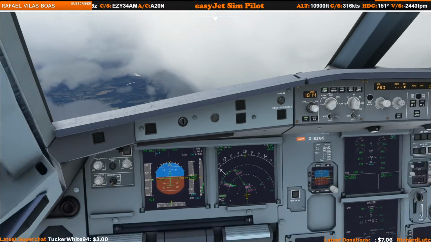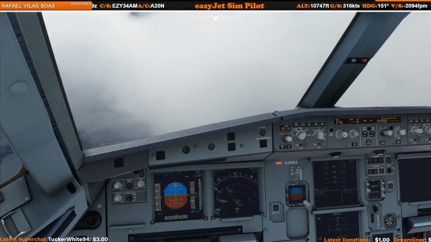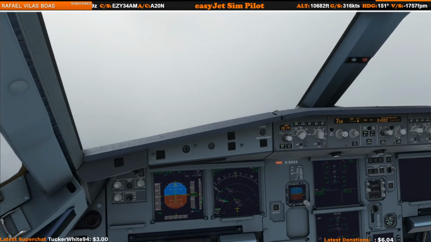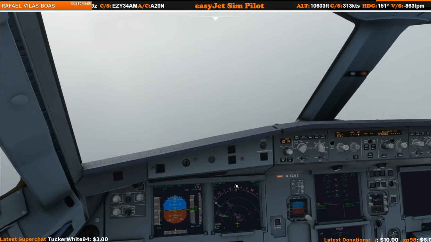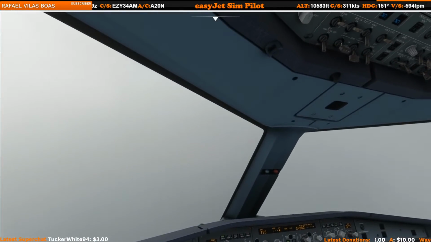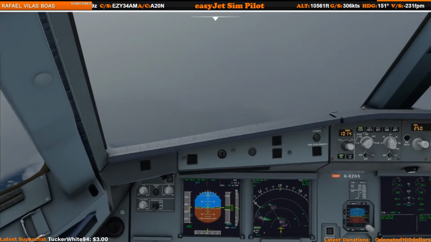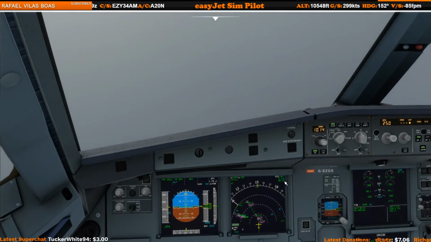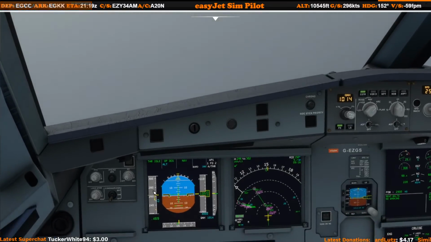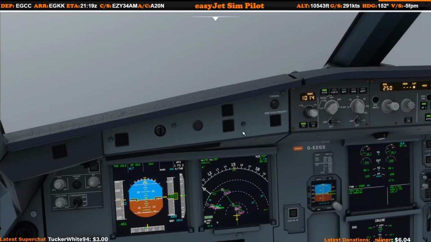Okay, so we're coming up to 10,000 feet. We're going to start winding that speed back now down to 250 knots. So the aircraft will begin to level off in order for that to happen. We'll also get the landing lights on. As you can see, we've leveled off. That allows the aircraft to slow down. Once it's reached 250 knots, it will begin to descend again.